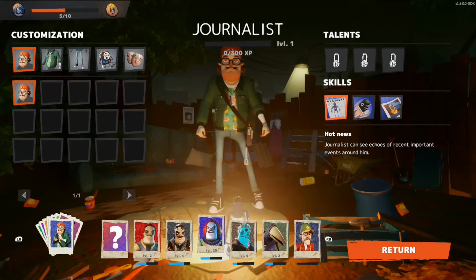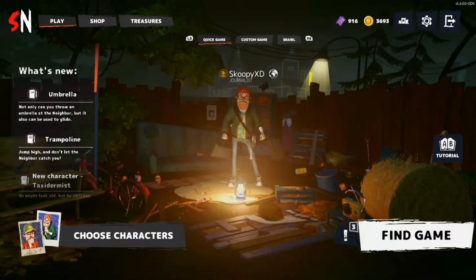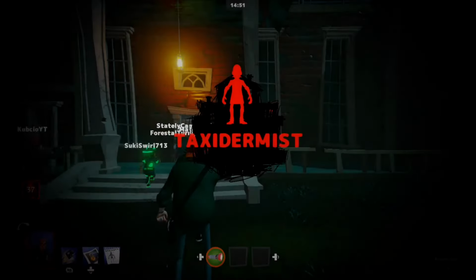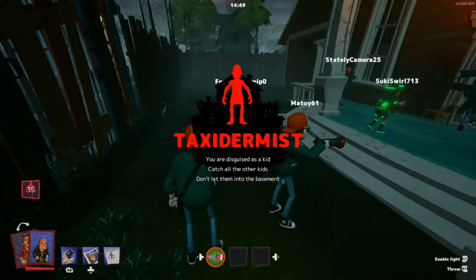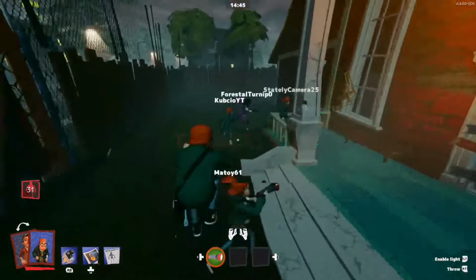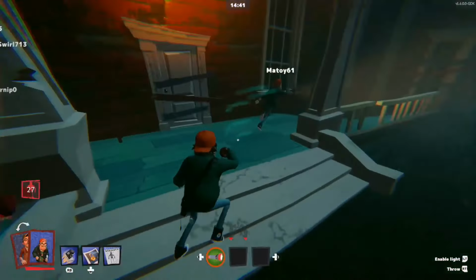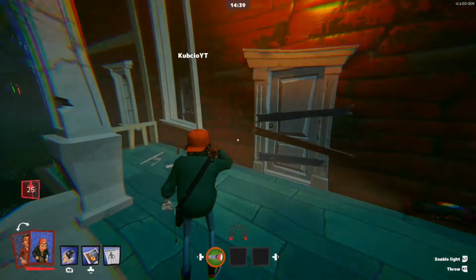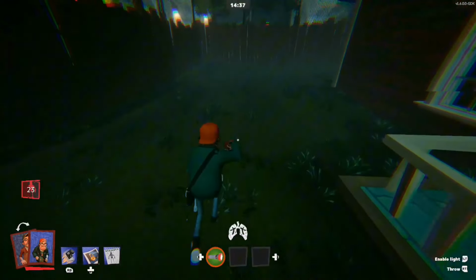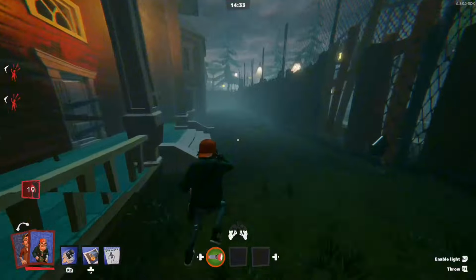Let's play these characters though. Let me just change back. Yeah, let's hop into our first match. Taxidermist. Okay, so I'm the neighbor. So it just says your character's name. It won't say like kid or neighbor. I see. Oh wait, my stamina, hold on. So I run pretty fast.